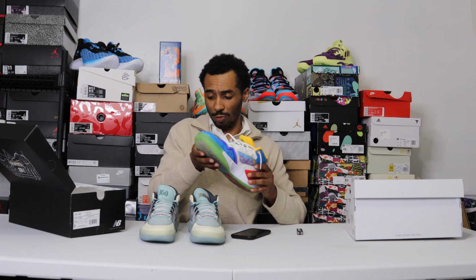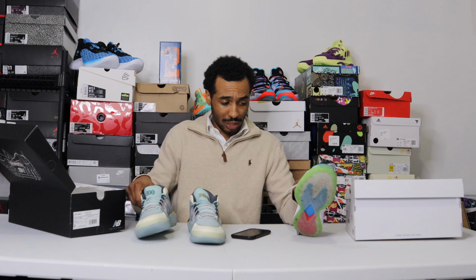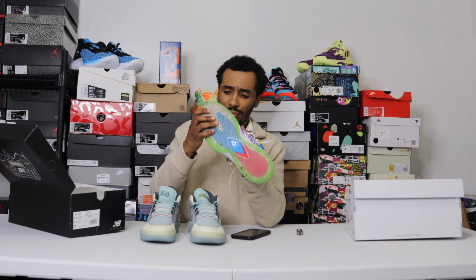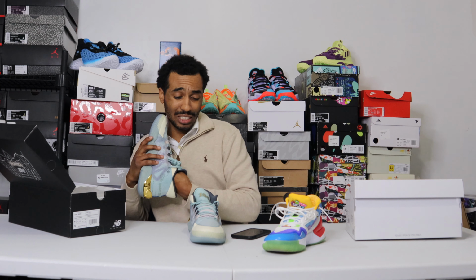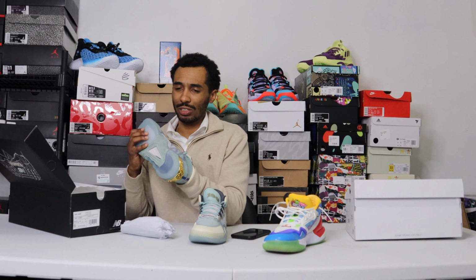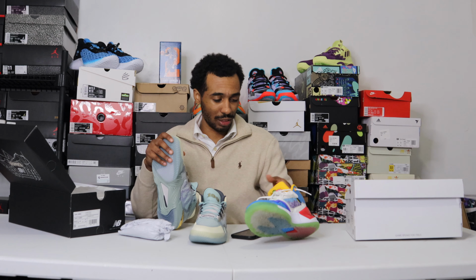Supposedly this was like the Fit Weave 1, and this is like an upgraded version of it. I do feel the difference. I wanted to see if there was a difference in it, and I do feel it. This one is a little more stiff, and this one is not. Also, that one seems mad wide. The whole shoe just seems very wide. Yeah, the inside of this one feels more comfortable to me. It feels like they put more quality into the fit weave that they have here.